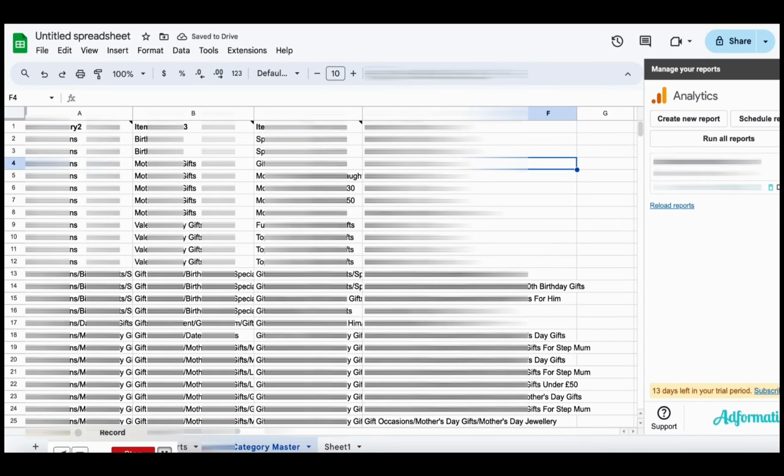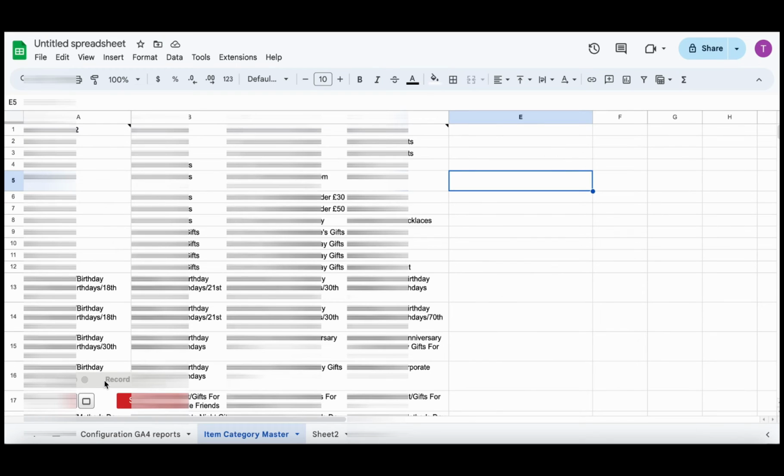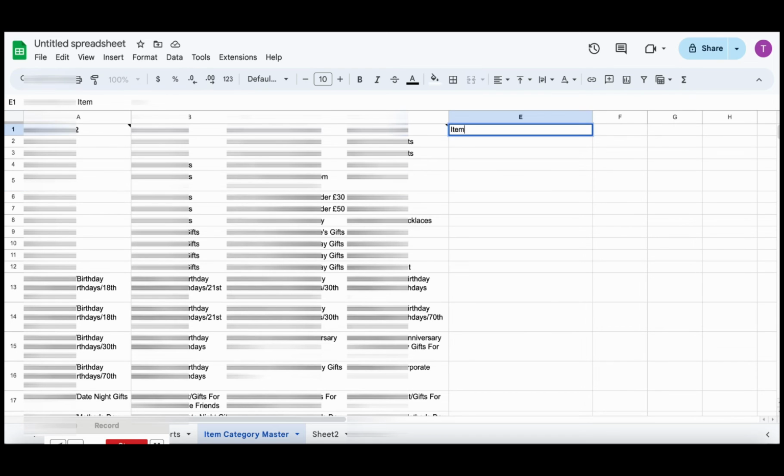Let me show you the Looker Studio data as well. Our Looker data is also coming in the same manner as in our Google Sheet, and the solution we want is to have one column, let's say named item category, and all these items should be coming in that column only. So let's go for that solution. And this is our sheet. It has the same kind of data as in our Looker Studio. So let's create a column and name it item category. And let's write a query to combine all these columns into one.